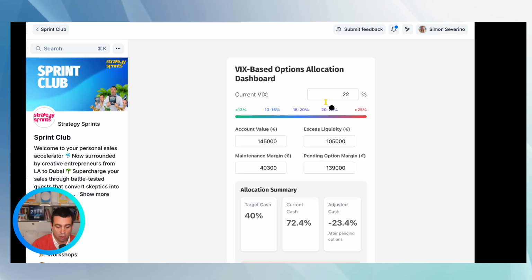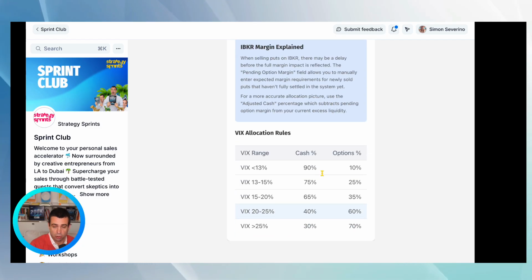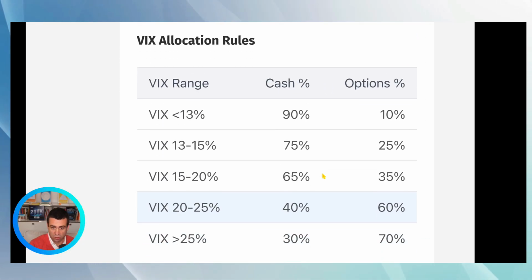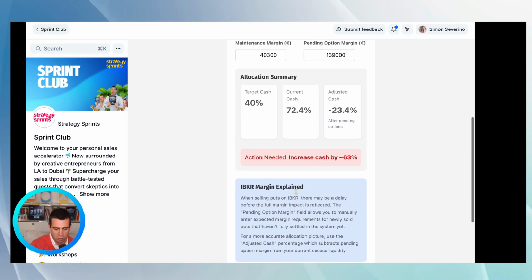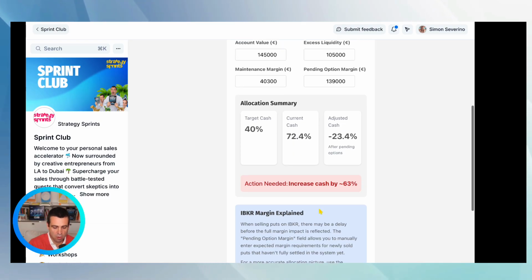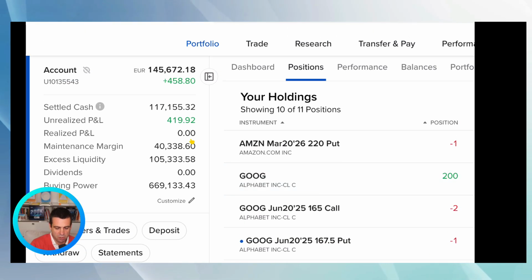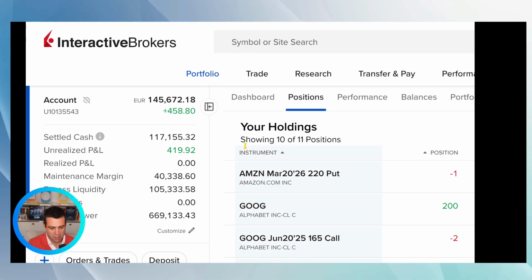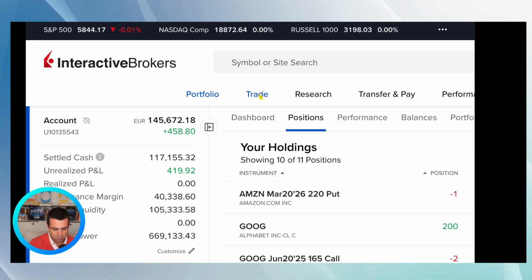And you will know your exact amount, and it's even telling you how much percent of your cash you should be investing based on market conditions, based on this risk management system that I've built for myself and I'm sharing with you. And so if it says increase, you shouldn't invest. But if it says decrease your cash by 4%, then you know, okay, we should invest 4% of our cash. But now, just for demonstrations, I'm gonna still do a trade live here, even if I shouldn't according to my risk management, but we will do a small one.